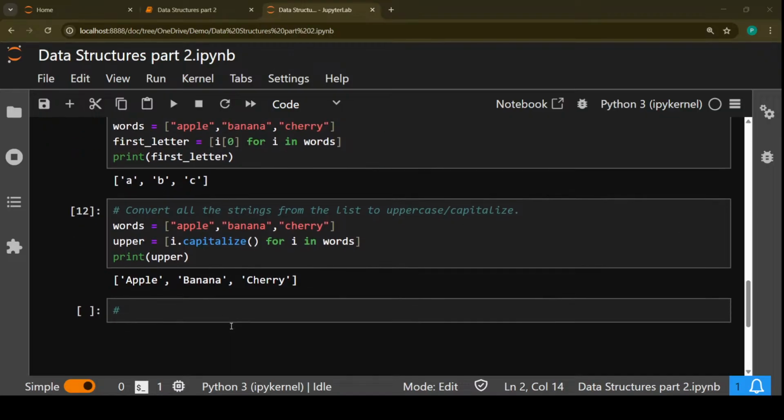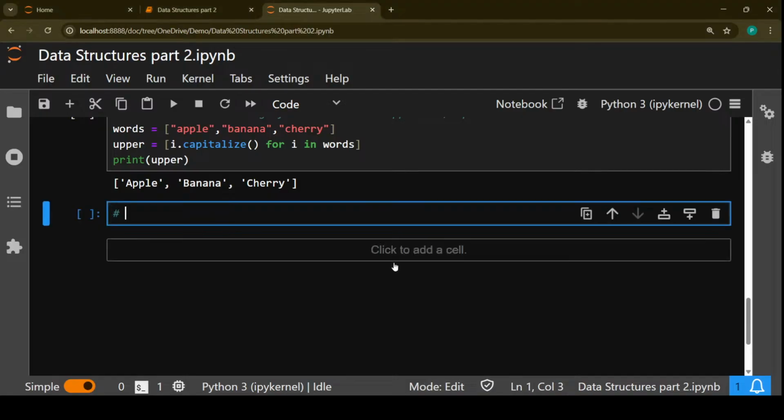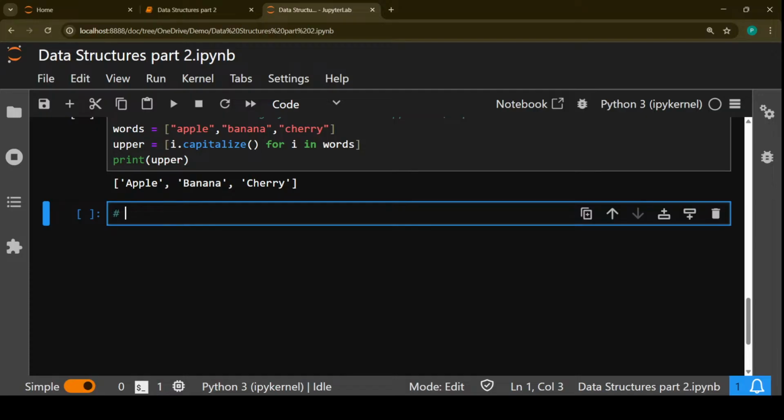Okay, so let's move to the next question. There is a very good question. The question is, list all numbers from 1 to 30 which are divisible by 3.